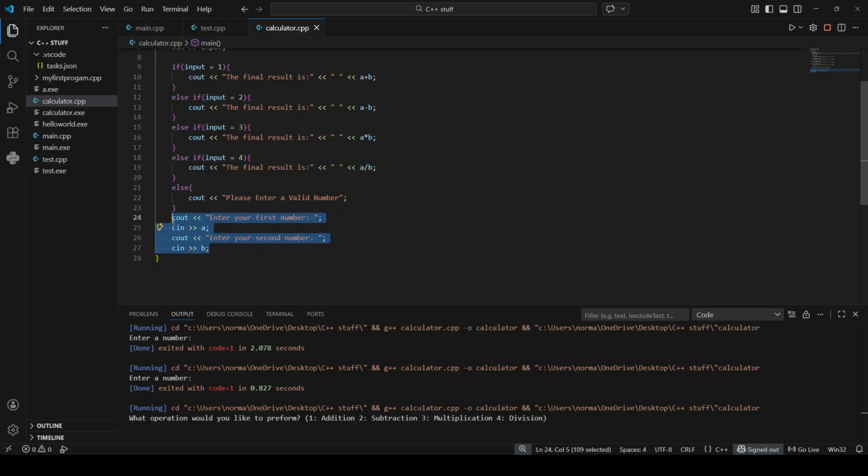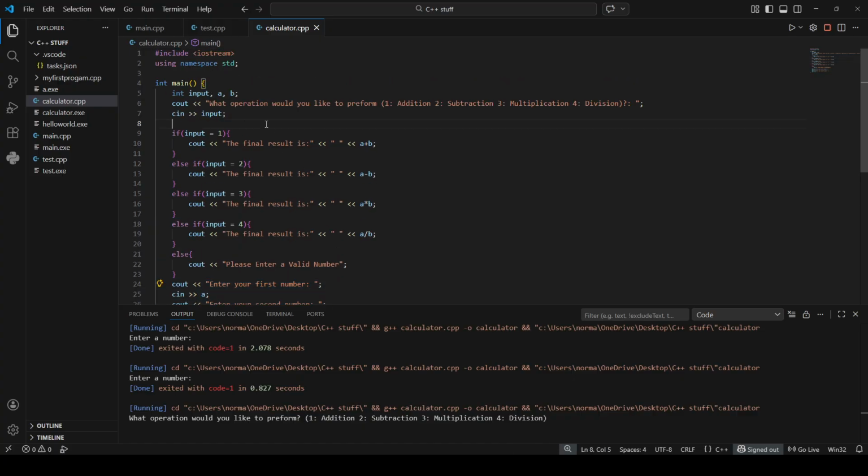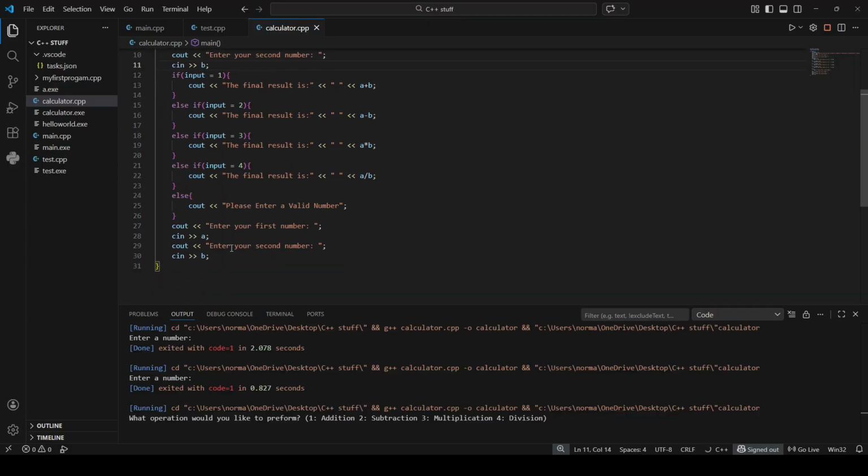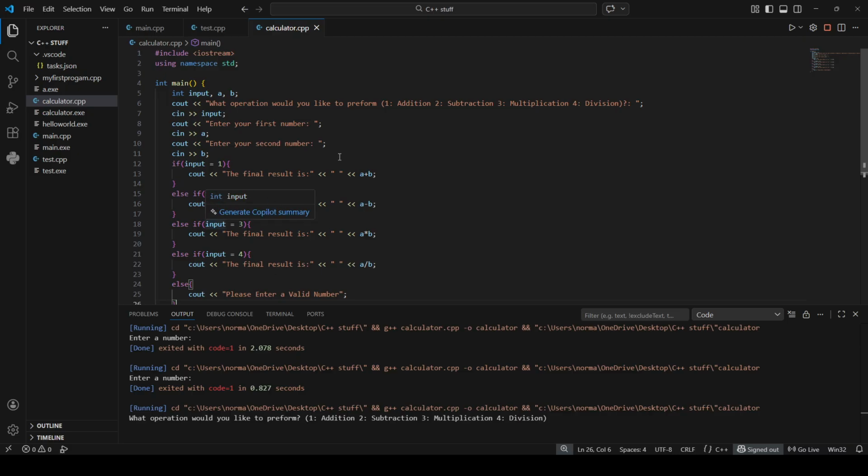So now I can take this and put that there and put this at the bottom. So the way this works is you're defining an integer, and each of these is its own individual variable that's separated by a comma. You're saying each of these is an integer.